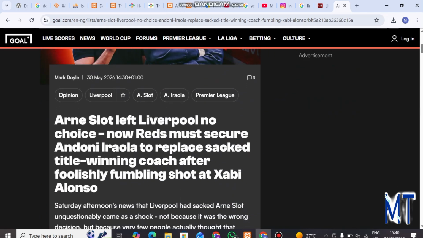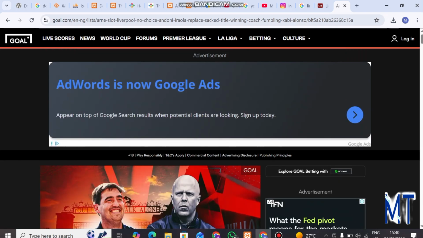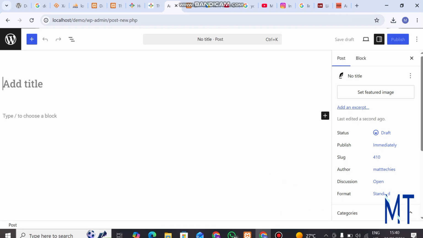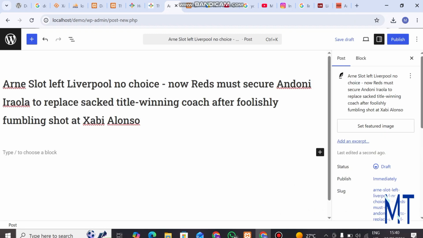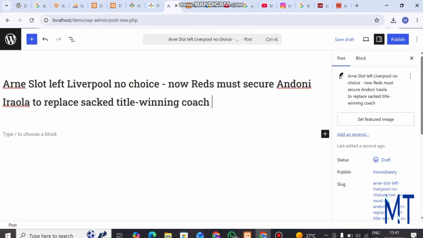Let's see, that's the title of the post. Okay, let's just put this and add that as title. We have this. Let me just remove this part so our title is not that long.